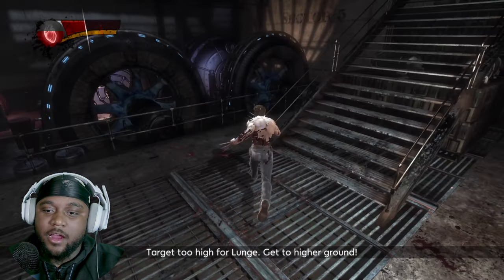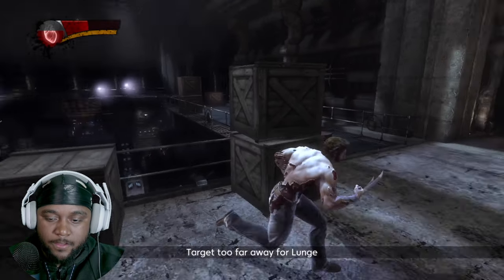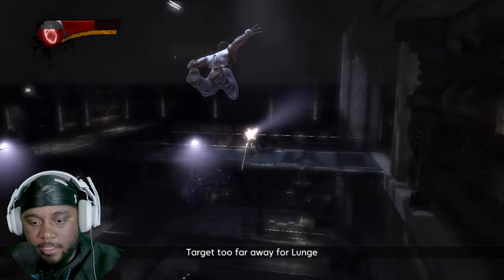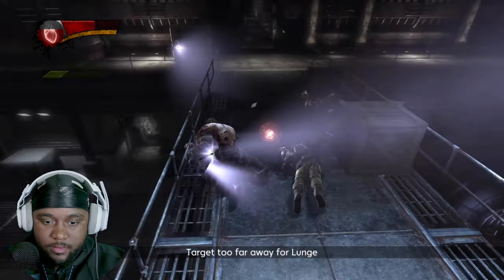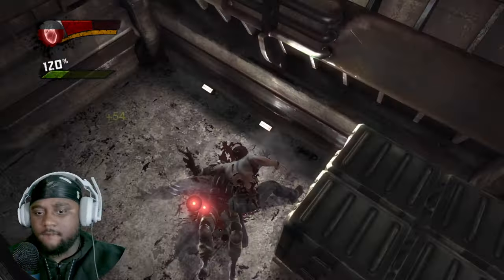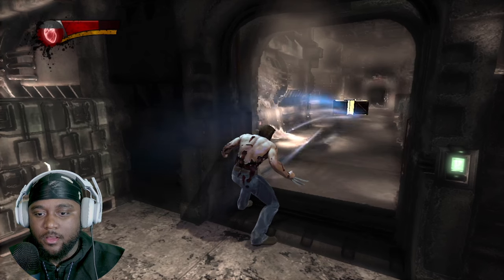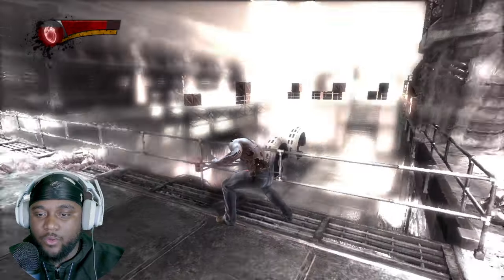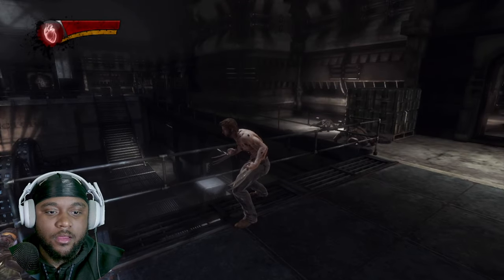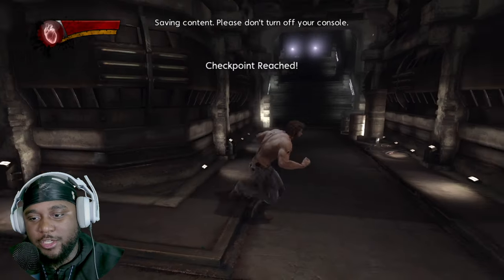Too high. Okay, get to higher ground. Too far away. Let's get it. Okay, we have to go that way. What else is here? They don't give you time to really like peep, like try to look for anything. As soon as you come into a room, you're getting shot at.